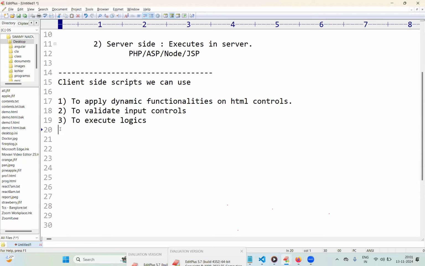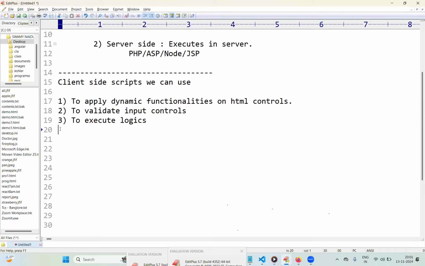That is the option. Now, what is the benefit if I use a client-side script? Execution is fast because it executes in the client system.